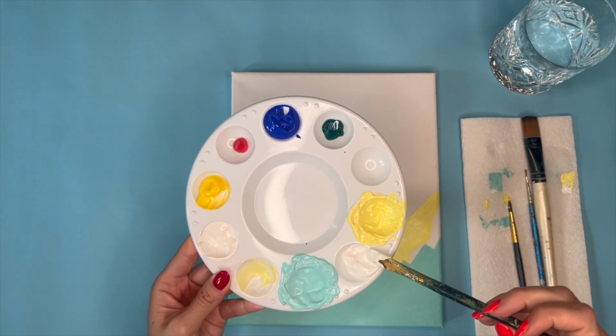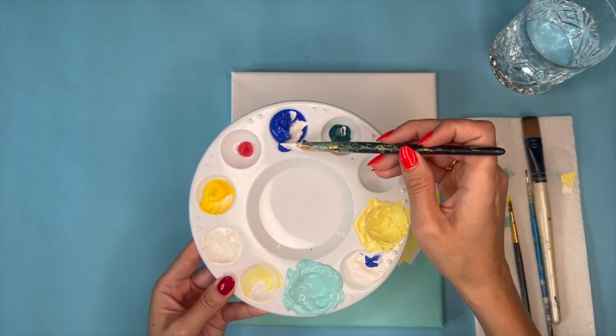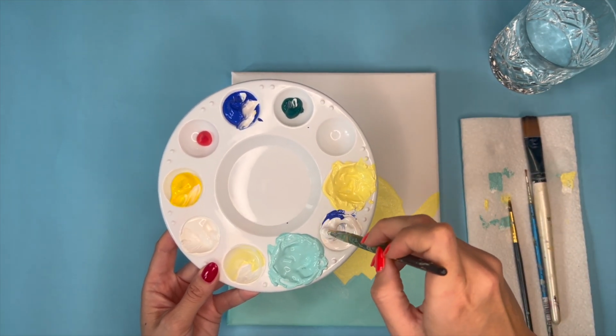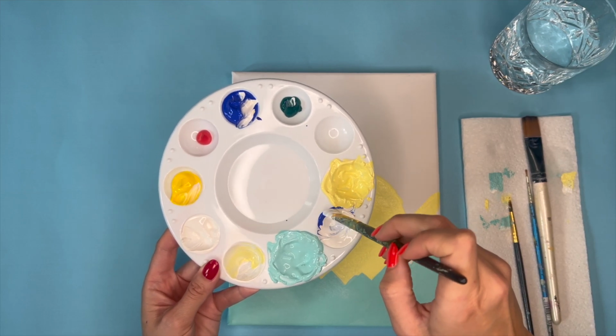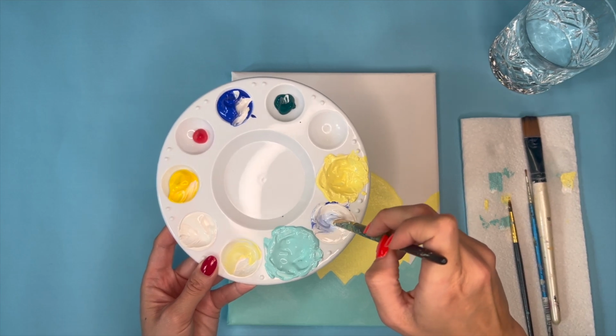And then to this white, I'm going to start adding a little bit of blue. You can just add a little bit of it at a time if you want, give it a mix and see what colour you come up with. I'm looking for a nice light sky blue colour.